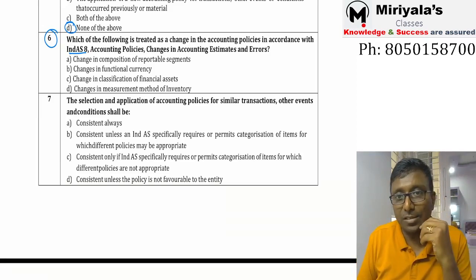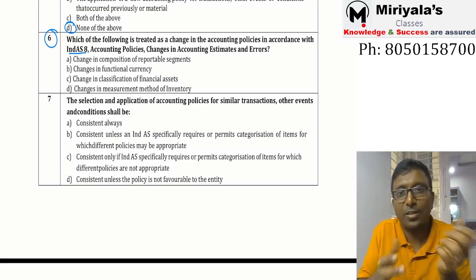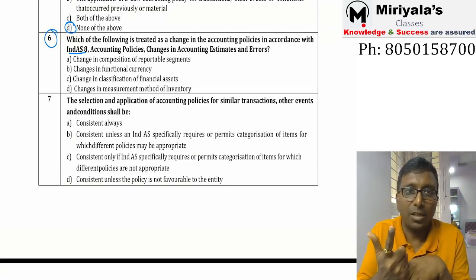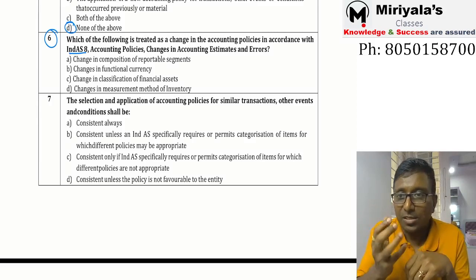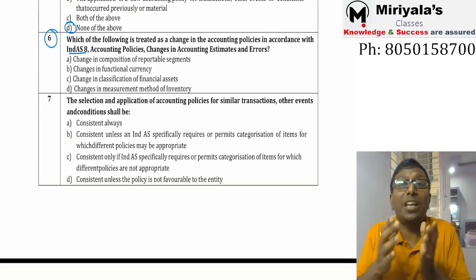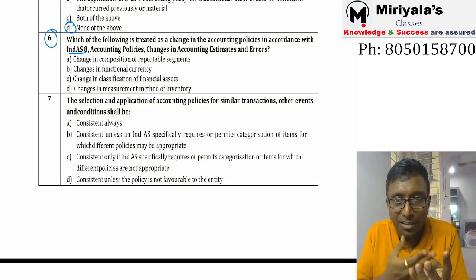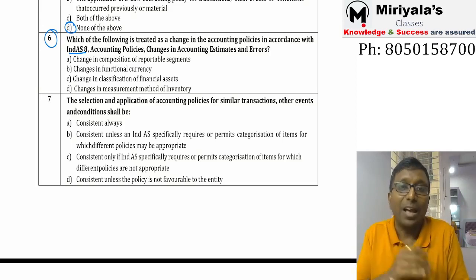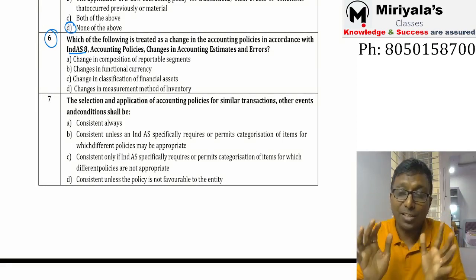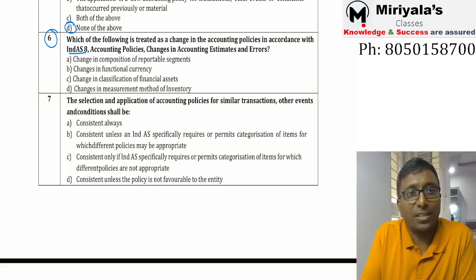Next, change in functional currency. That is not your decision. I told you in the classroom itself, it's very clearly discussed. Change in policy means there is a choice. With respect to functional currency as per Ind AS 21, what do we say? This is the currency of the primary economic environment. Economic environment is not your choice. It is based on the influence of sales, purchases and other expenses, which you are supposed to conclude. But there is no choice for you, so it won't amount to a policy change.